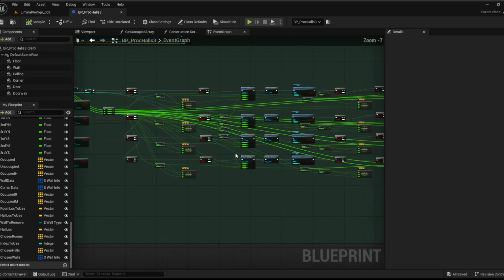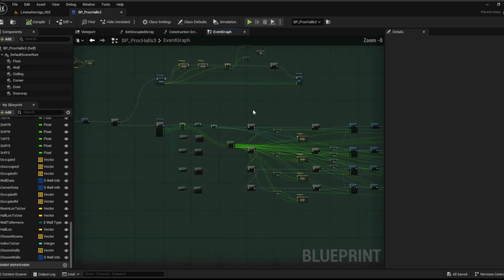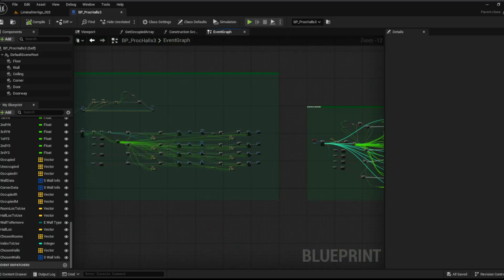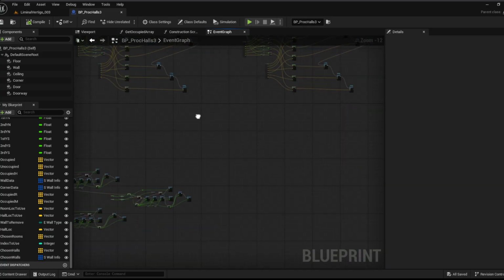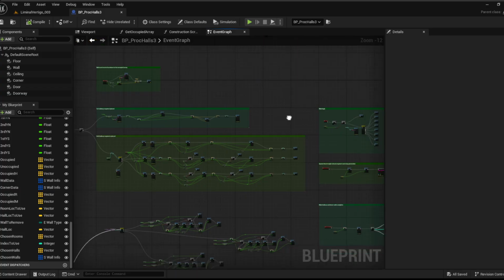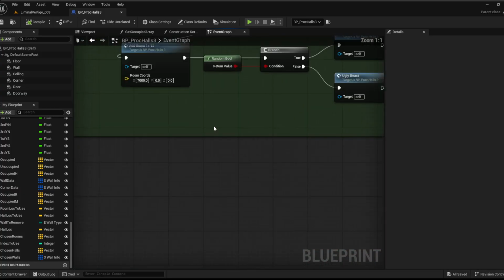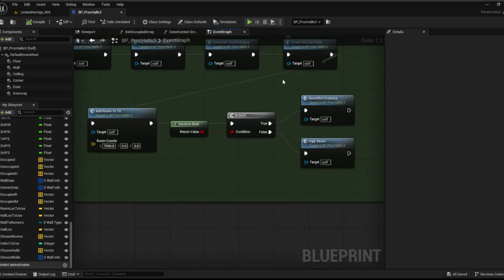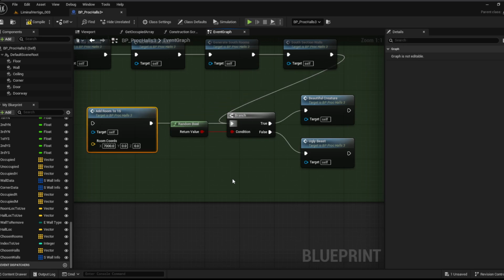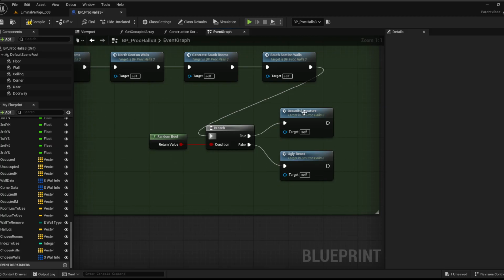So those numbers are correct now. I can remove this and reconnect this to the random chance. Should be a 50-50 chance to spawn either procedural rooms.